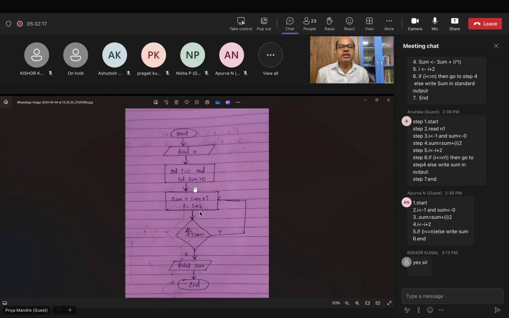So I told the computer to create a variable which will hold the sum, and the initial value of sum is 0, because I have not yet started to calculate. So like you have given set I equal to 0, similarly set sum equal to 0. Understood?